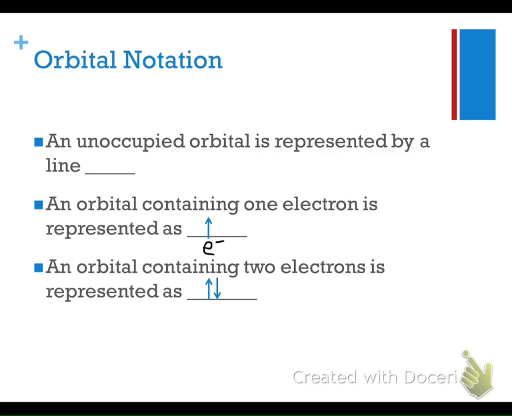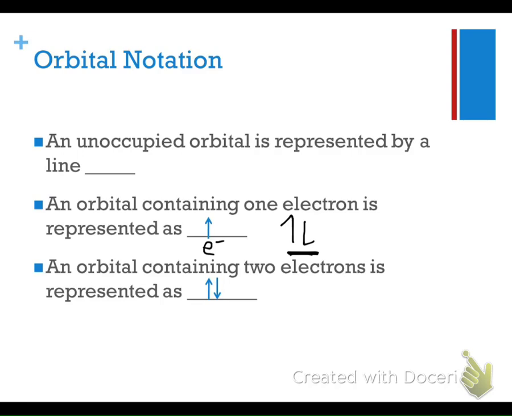In real life they should be drawn with only one little half of the arrow tip like that, but I couldn't get my PowerPoint to do that. So we just draw them with one little half arrow tip. If something has two electrons, that's how it's notated. If it has two electrons, how many more electrons can that orbital hold? None. Each orbital can only hold two.